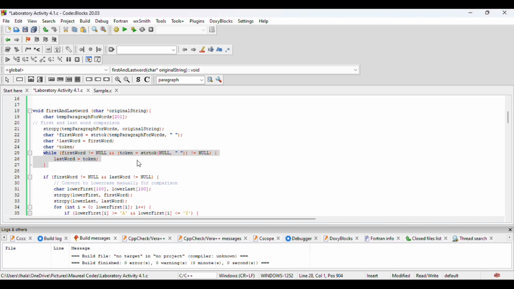Importantly, when string token is called with NULL as the first argument, it continues tokenizing the same string from where it left off in the previous call. Each successful call to string token returns a pointer to the next word.